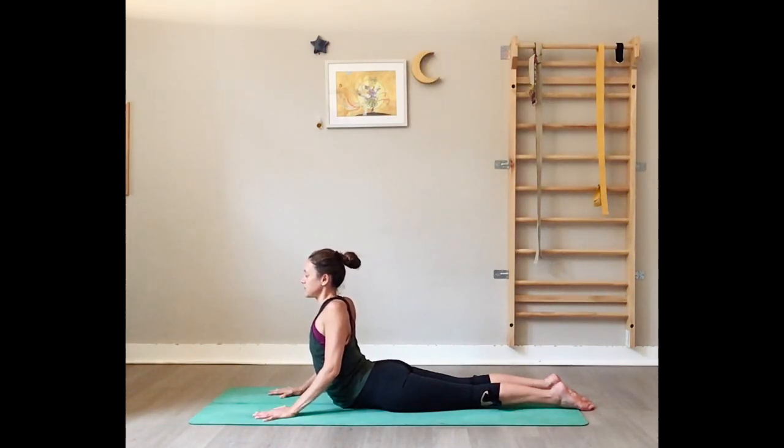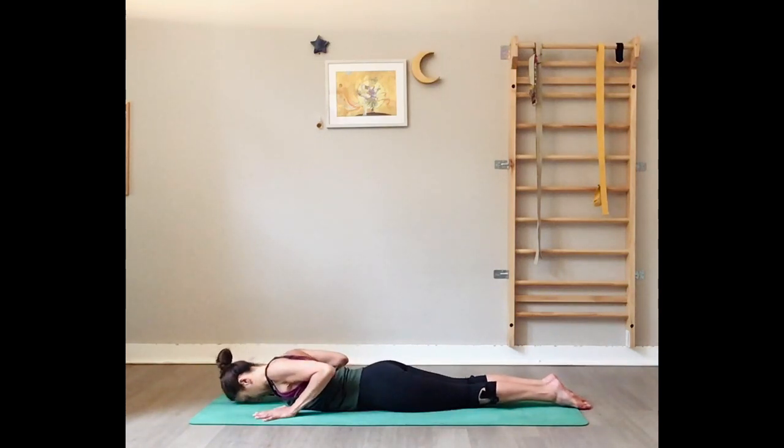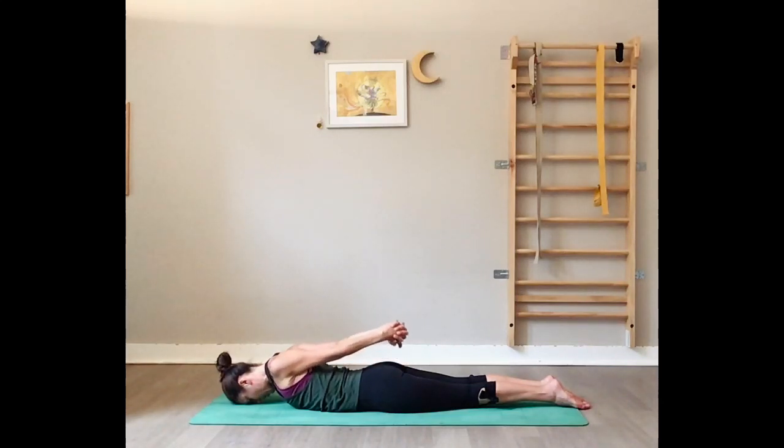One more breath. Inhale. And exhale, lower down. Now bring the arms back and interlace the fingers on top of your bum. Press the knuckles towards the feet so you have the arms extended and the shoulder blades together.